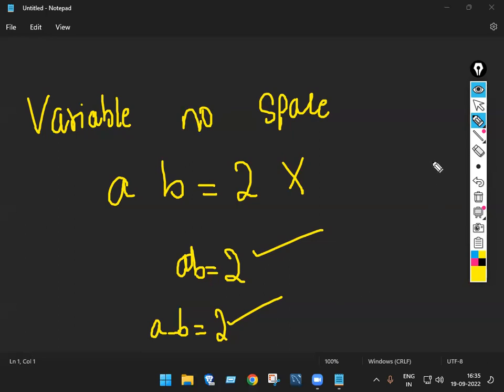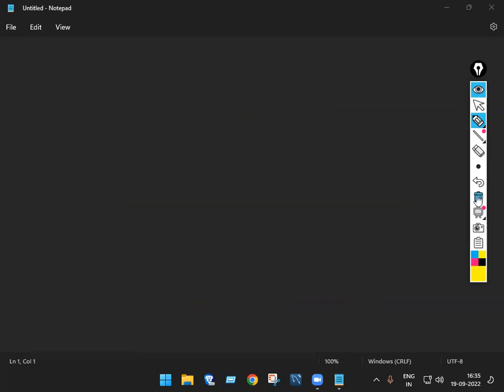Similarly, we can know whether a variable is valid or invalid by using a method called isidentifier. What can I use? isidentifier. It is one method which will help us to know whether the variable declared by you is valid or invalid. Make a note of this one. isidentifier.